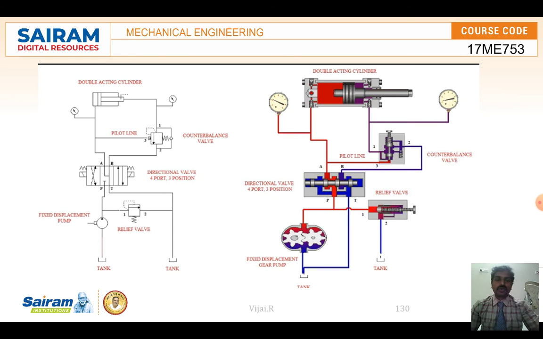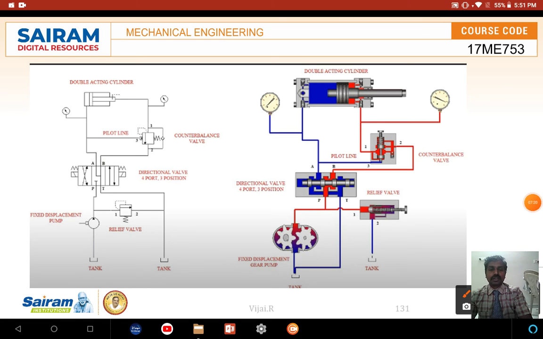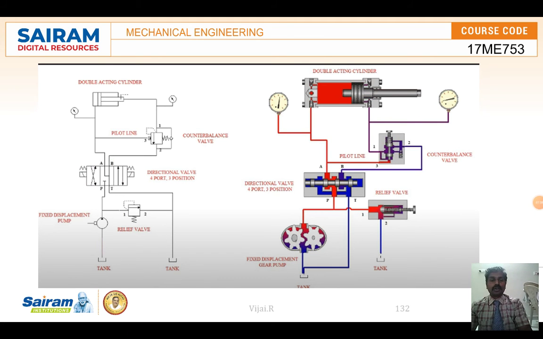Now it has moved halfway in the right direction, and further the cylinder has moved to full extent. Then, from the left side, from left to right, I am going to activate. At that time you can see the position how it is activated is P to B. So this port is now connected P to B. When we are activating this solenoid position, the liquid moves to the back, so it is going to push the rod to the front side.